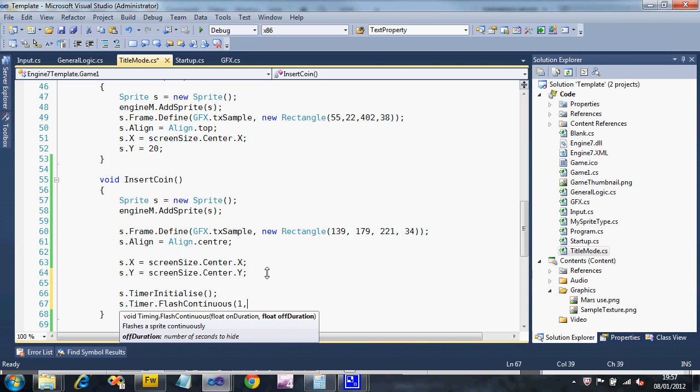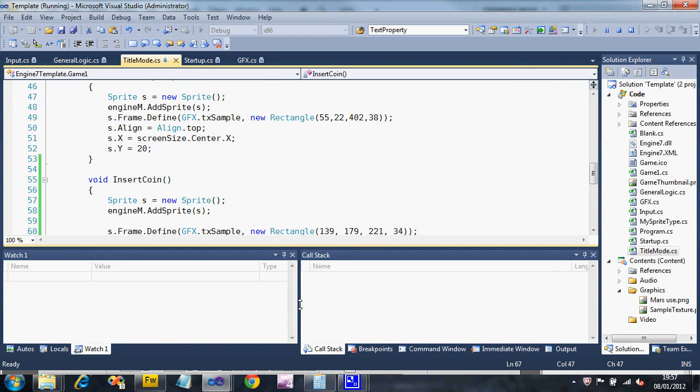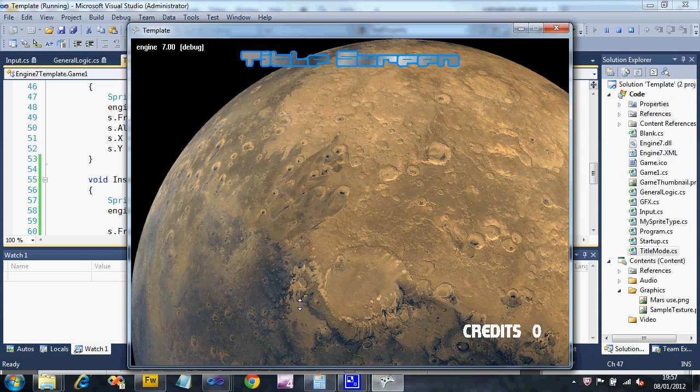So I'm going to have it on screen for a second, but off screen for a quarter of a second. I have to put F when I'm dealing with fractions. Okay, think of it as fraction. So if you've got any decimal value, you put an F. Right, let's run that and see what the difference is. And it's chugging away. There you go. So it's on screen longer than it's off.